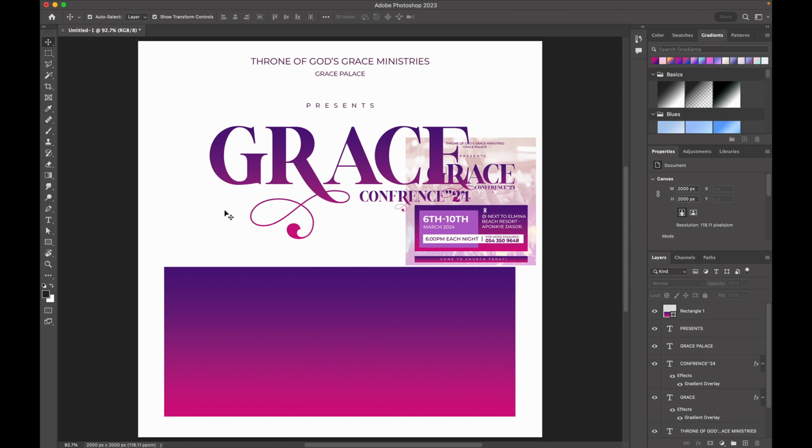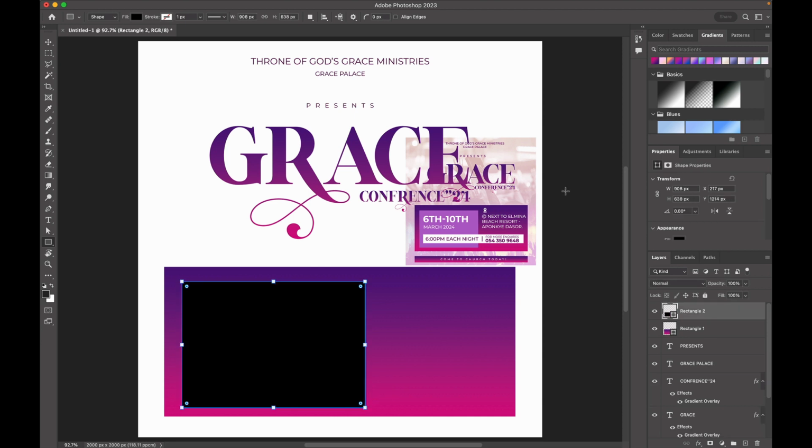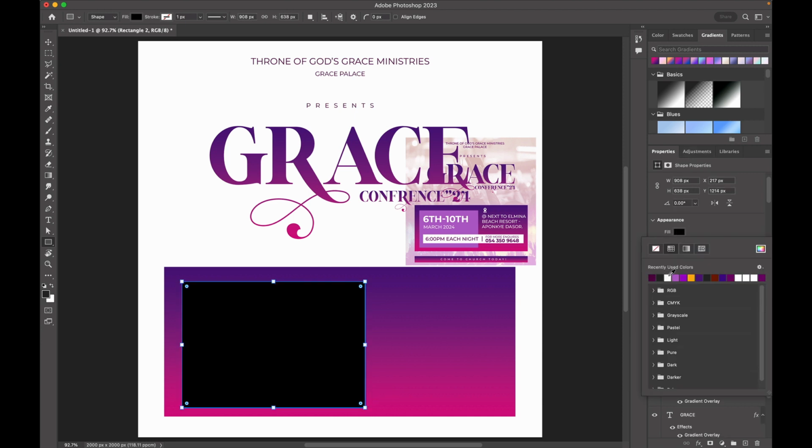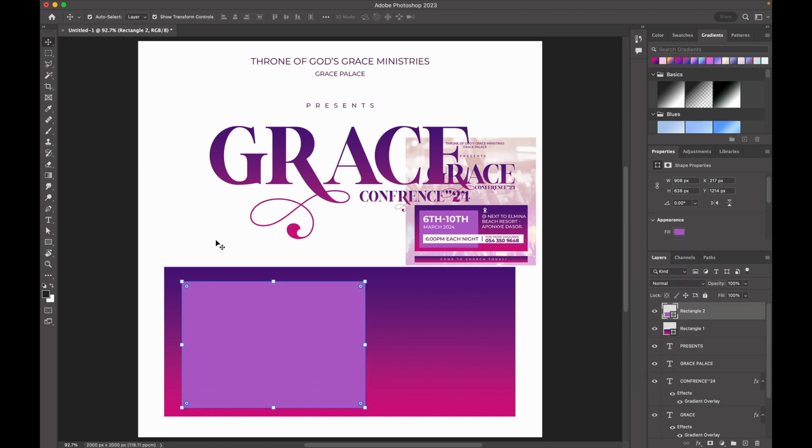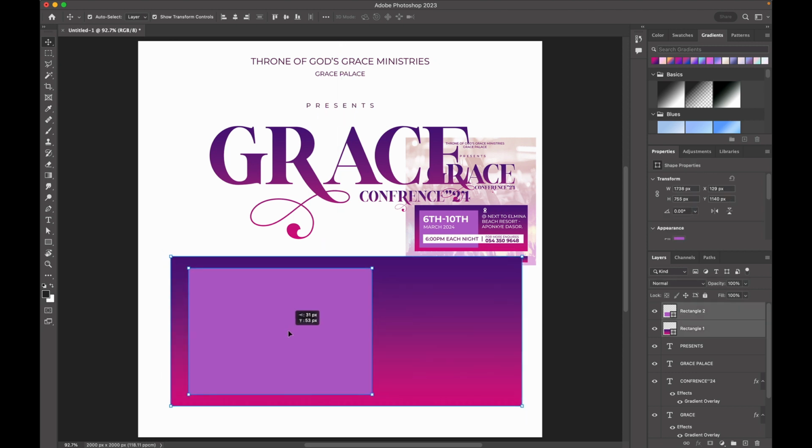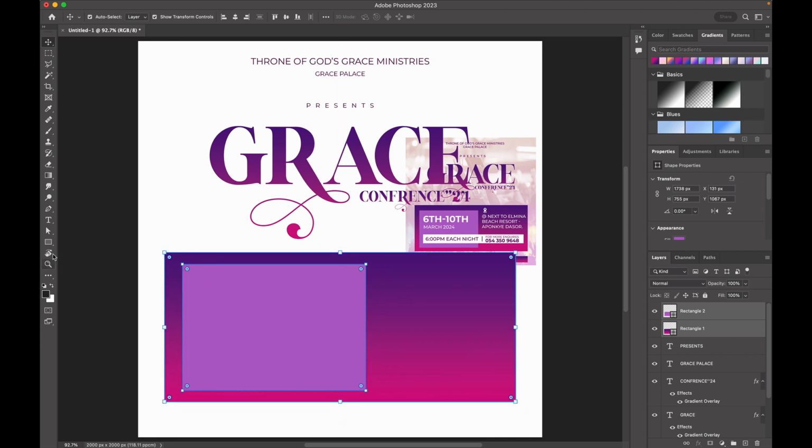All right, so the next thing is I draw another box inside the box, and then I just change the color to this shade. Can you see? So I just highlight the two of them and align them. Can you see? I align them, and then the next thing is to type in the text. But before that, let me drag this up a little bit, and then create another box below, since we have another box below.